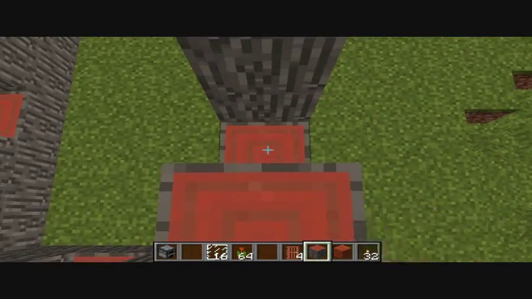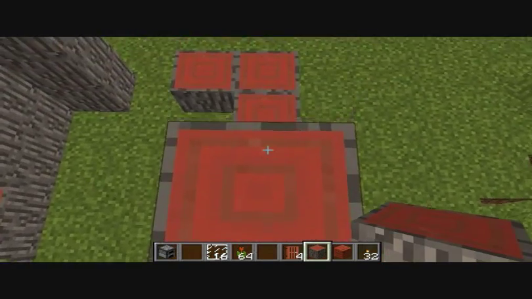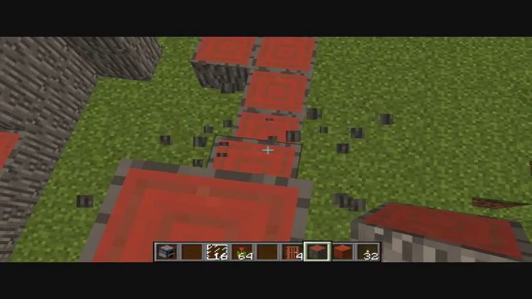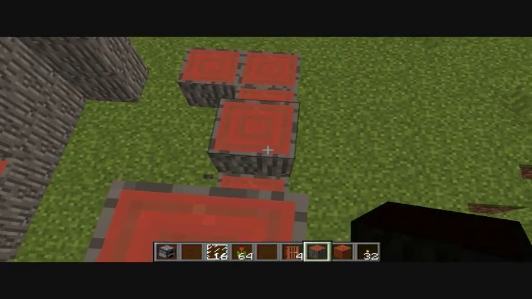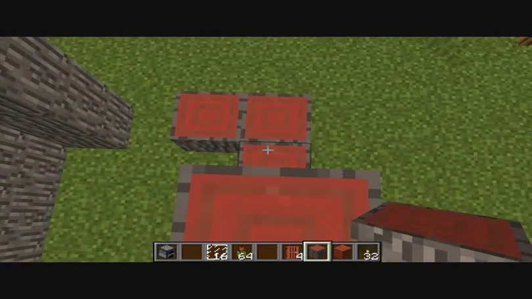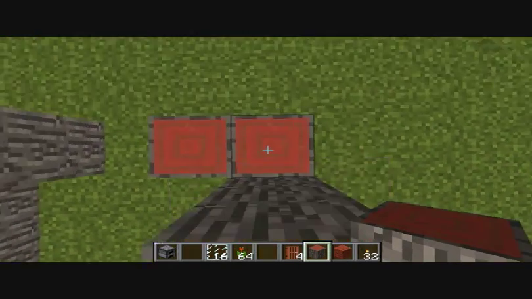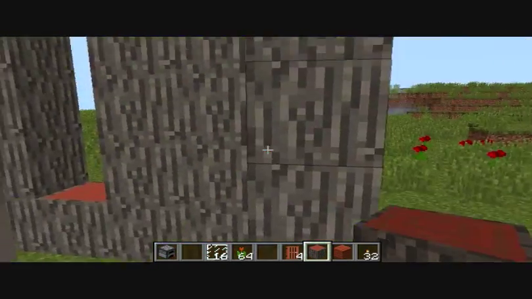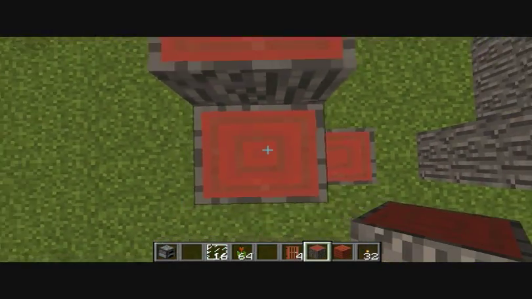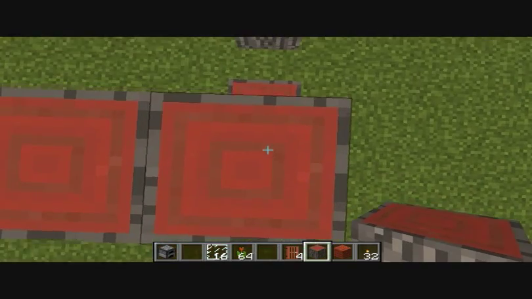Is that right? That's probably not right. Yeah, that's not right. Yeah, that's not right. Funny way to say that. Kind of contradictory. I'm glad I'm not in survival mode, because that would have hurt. That really would have hurt.